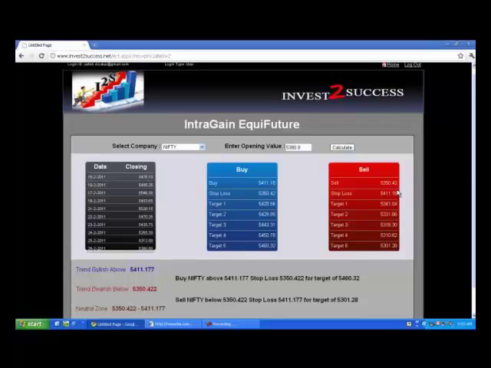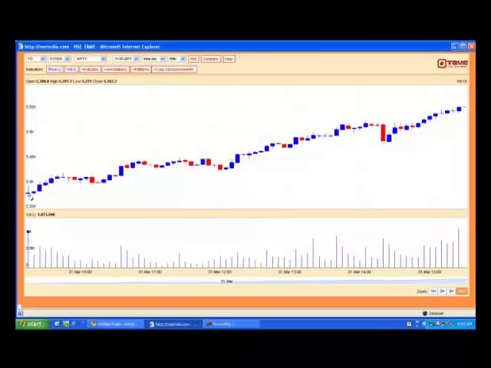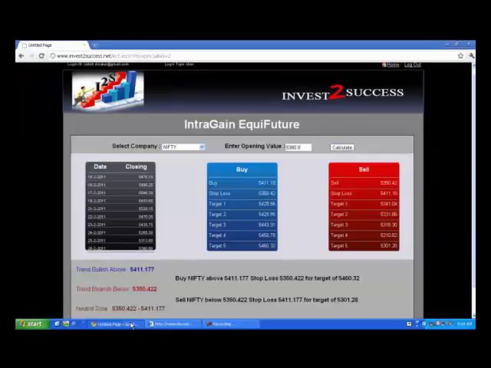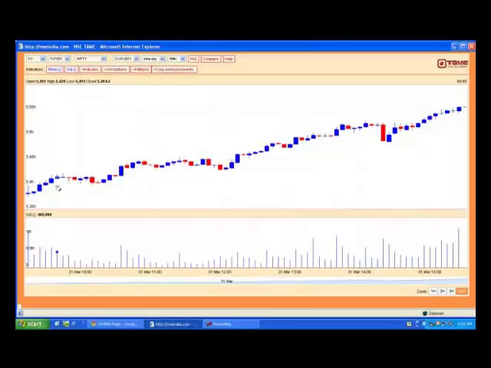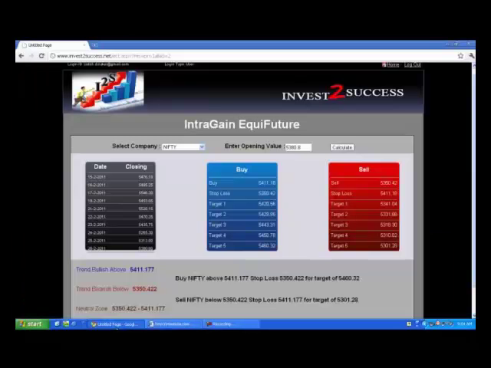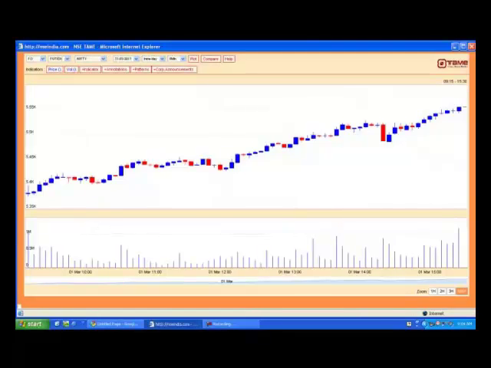Now we will see what has happened to the Nifty futures. After opening at 5380, it has just made a low of 5375. So that is the low of the day. So the sell call is not activated because we need to sell Nifty only below 5350, as the trend can turn bearish only below 5350. Around the time of 9:40, Nifty reached a high of 5411. So according to the software, we need to buy around 5411. So we have entered into a long position at 5411 at 9:35.